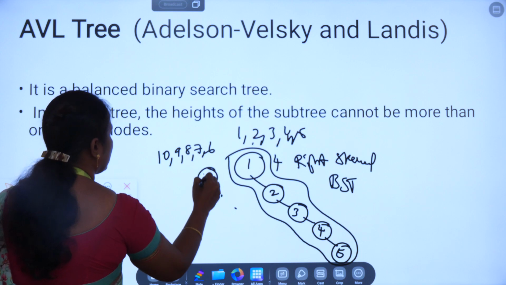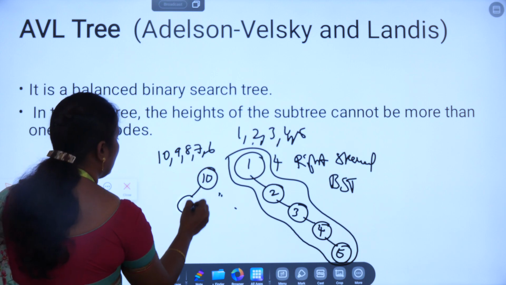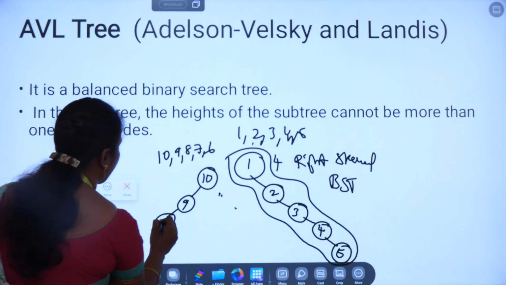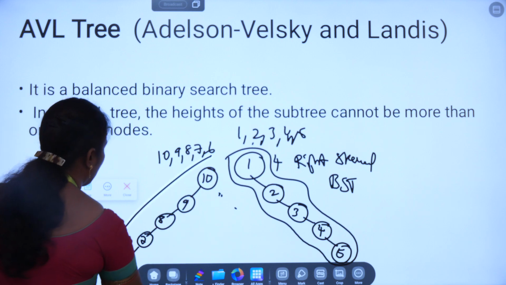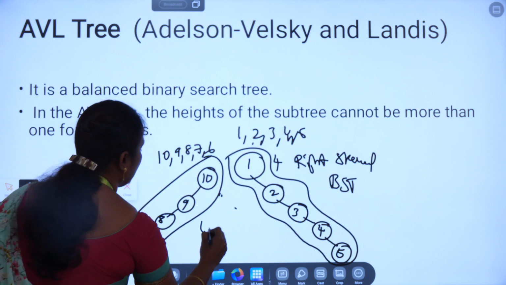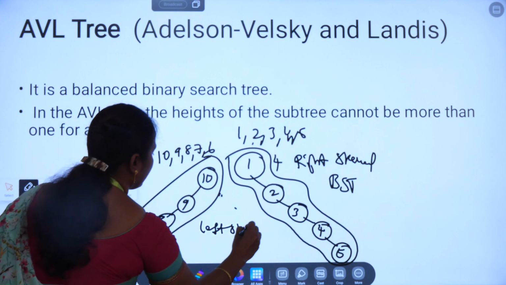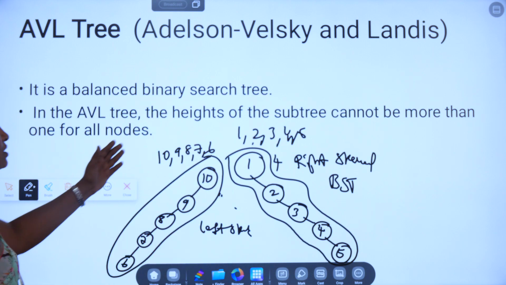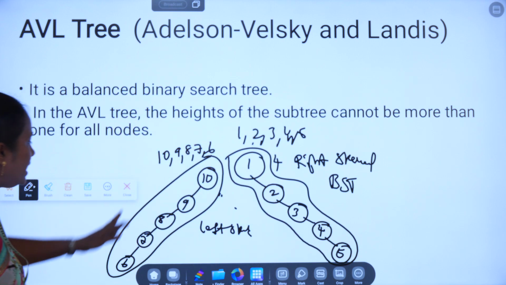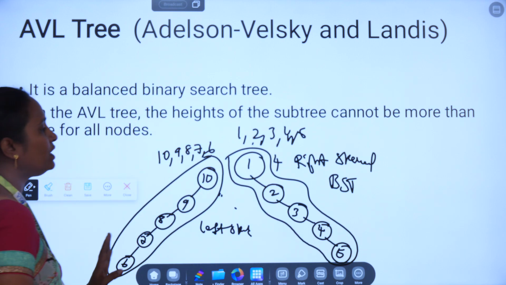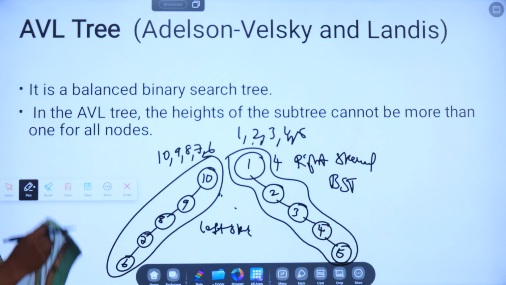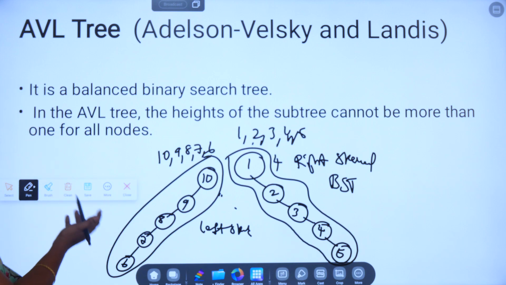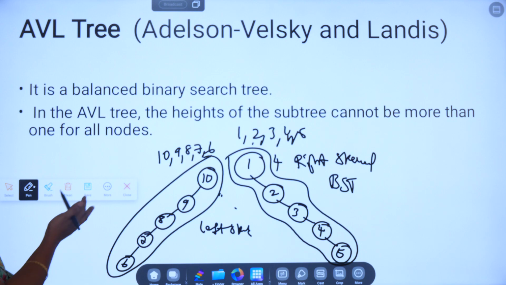When you draw like this, the tree will be growing only on the left side. Now we'll be calling this tree a left-skewed binary tree. So when the tree is growing only at the right side or only at the left side, it will give the issue of complexity in the binary search tree. That is, when you are searching for any element in the binary search tree, it will be a time-consuming process.